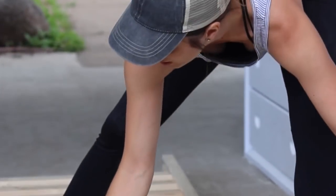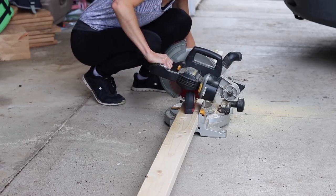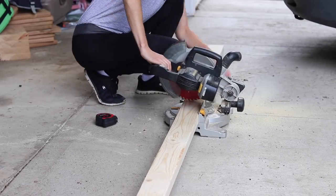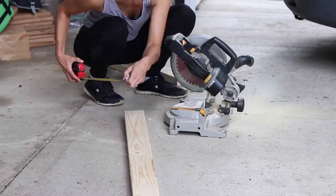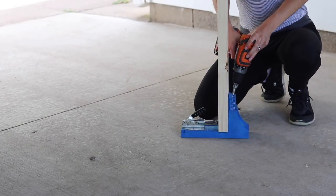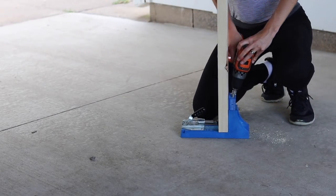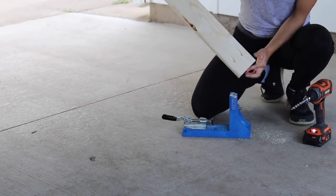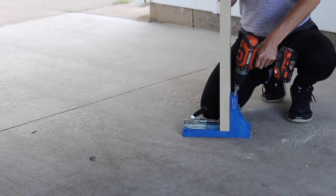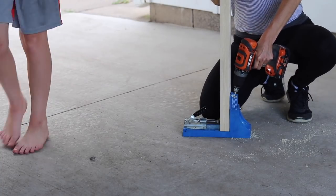Next I measured the distance down to the 16th of an inch for the 2x4s I was going to cut to complete the box. I cut these 2x4s to just over 38.5 inches. Then I used my Kreg jig to drill pocket holes on each end — two pocket holes on each end. The reason I did this is I wanted all of my screws to be hidden and nothing visible from the outside of the bed swing. So these allowed me to drill 45-degree angle screws on the inside to connect these two 2x4s together, make a box and a joint that's really strong.